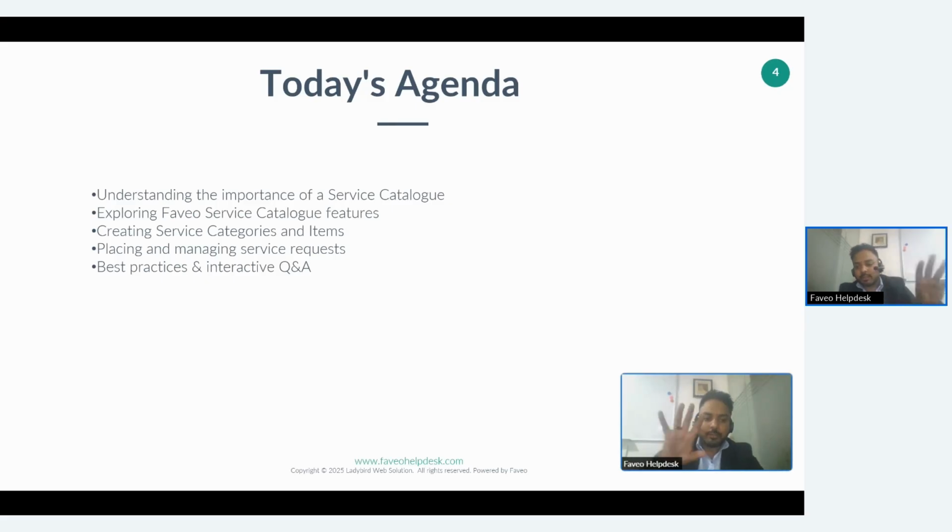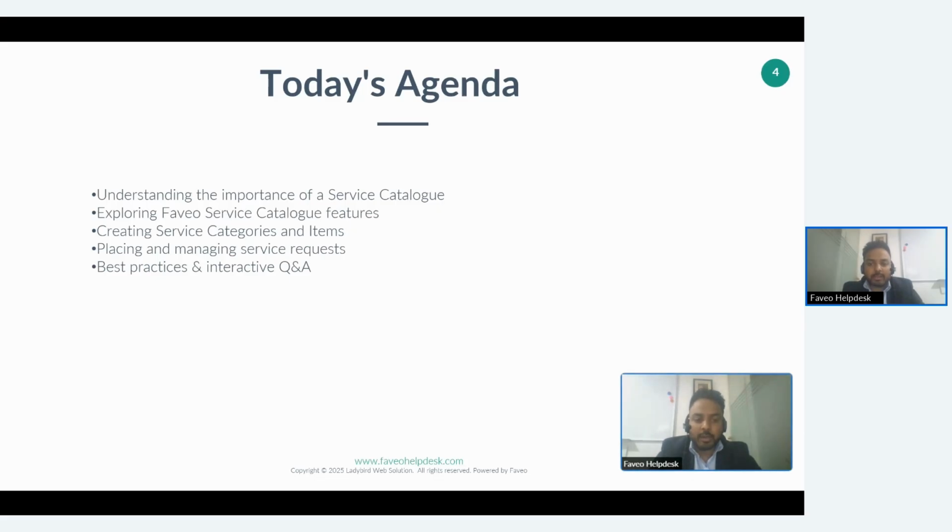The first criteria in order to get the service catalog in Fabio Helpdesk is that you should have the product which includes service test. You do have a product known as Fabio Service Test, and then you will be able to get this particular feature, which is the service catalog. This comes as a paid plugin in the product.